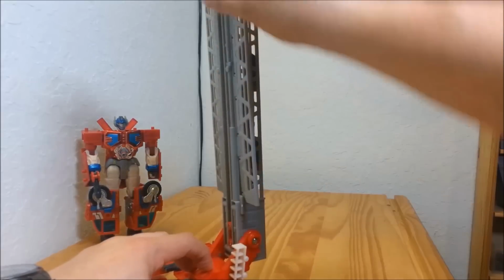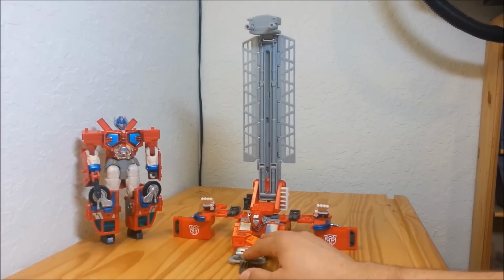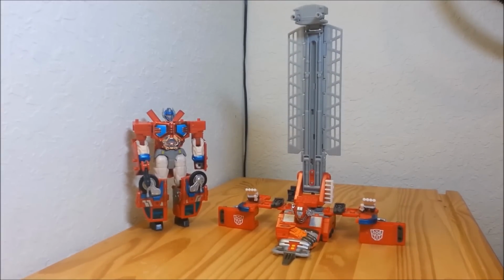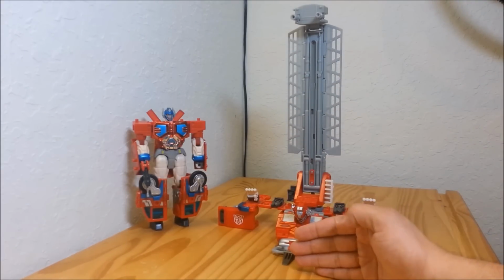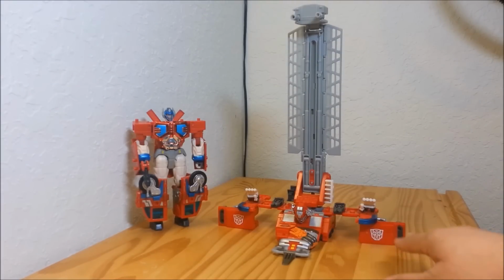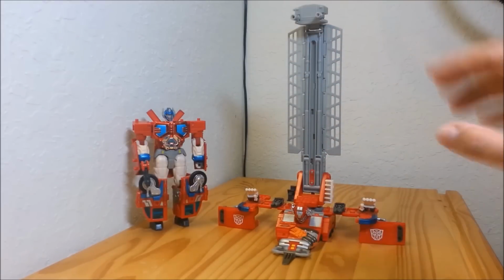This guy's got a lot of stuff that you can do. So there you can see Optimus Prime, Robots in the Sky, Optimus Prime with his gun platform. I just think that is so cool. And again, like I said, the gun platform stands about 15 inches tall in this mode. It's about 8 inches long from back to the front, and it's about 12 inches wide from the Autobot symbol to Autobot symbol. So take that into consideration if you plan to display this guy in gun platform mode.